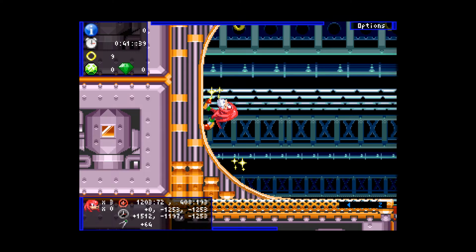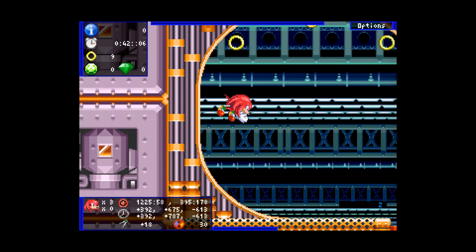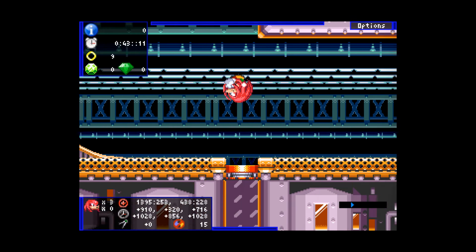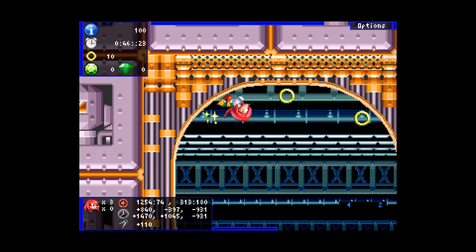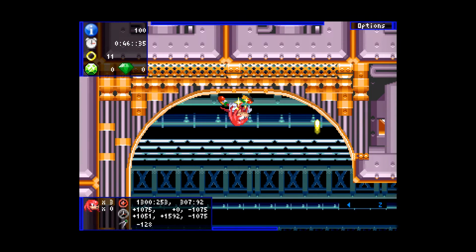Now, distinction here. The character is falling towards the wall, but that is not the same as gravity. Knuckles is still affected by downward gravity here. So if I let go of the direction or brake, once his speed goes down a certain amount, he'll actually detach from the wall and it'll reset his orientation back to floor because floor is just the default orientation. If we keep our movement speed high enough, it'll change his orientation here to ceiling, and he's actually falling upward while being pulled by gravity downward.